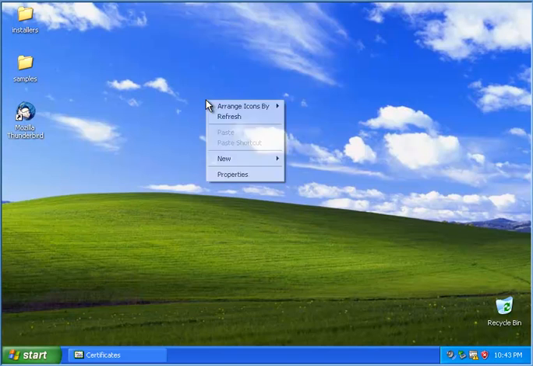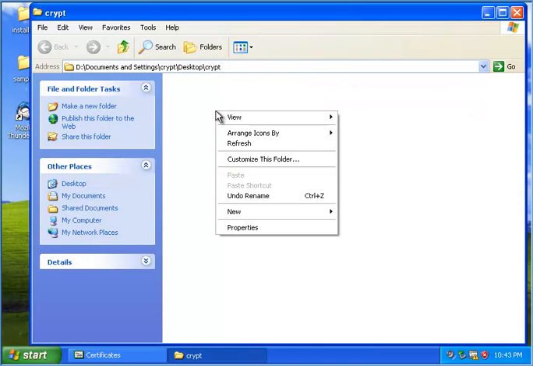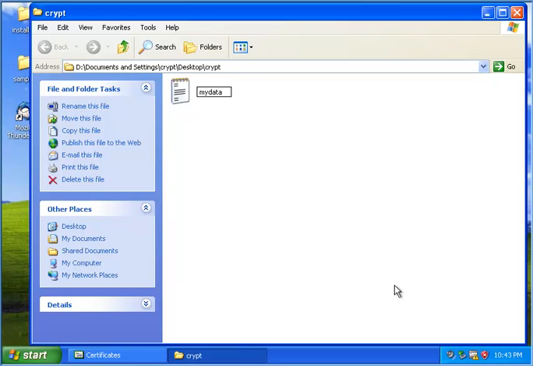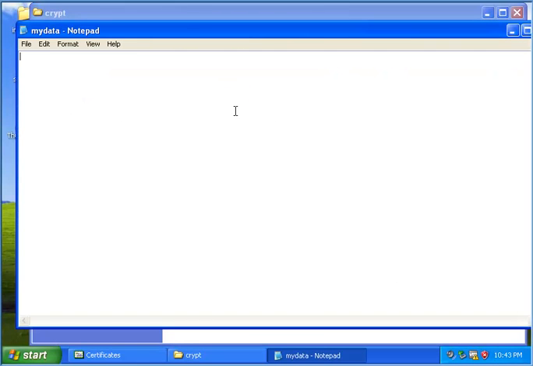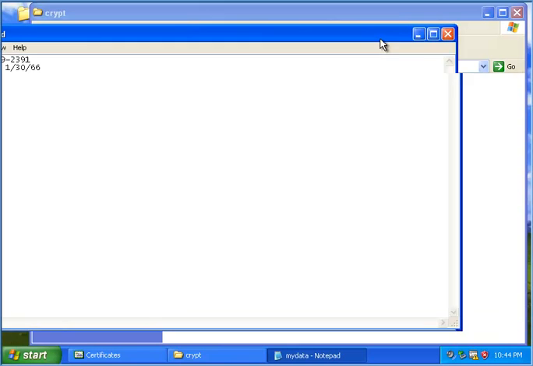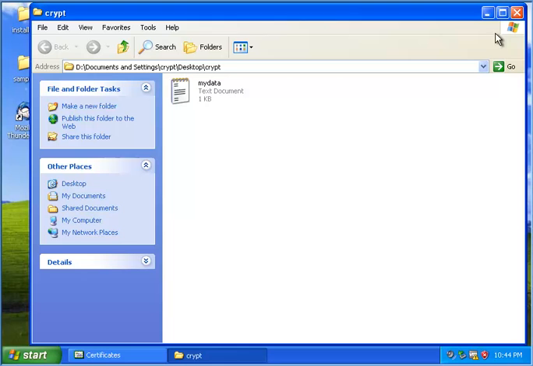On the desktop of the system, we're going to make a new folder. Just call it anything you want. Open this folder and we'll create a file, just a regular text WordPad document. My SSN is whatever kind of sensitive information you have. Whatever. This is not true for me, just in case you're wondering, but it doesn't matter. All right, so we have our data, and now we want to encrypt this with EFS.